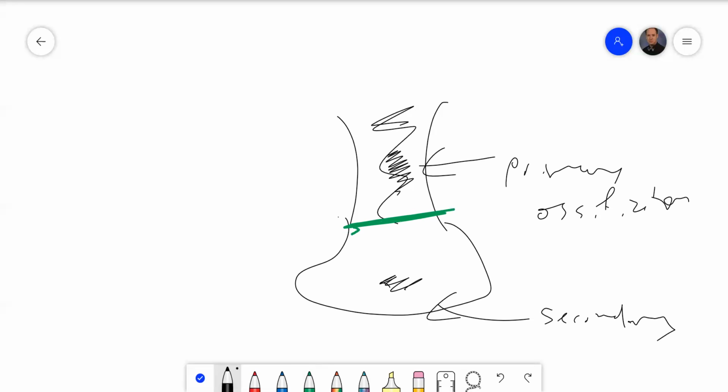This cartilage grows interstitially. It pushes out. And what's going to happen is that cartilage is going to grow this way, and it's going to go this way, and it's going to push the epiphysis away from the diaphysis. One of the points that I really need to get across here is this, that epiphyseal plate, that is where bones get longer. Bones don't get longer from the middle. The ends are pushed away from the center.